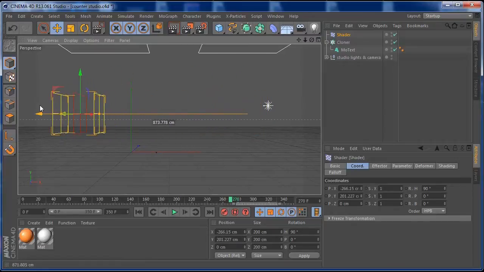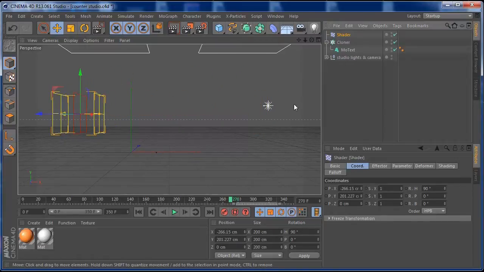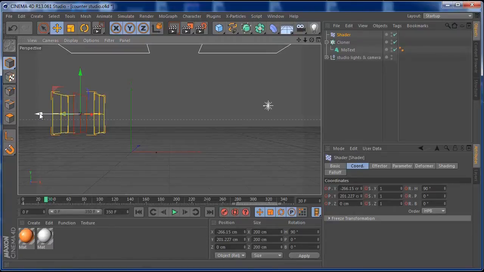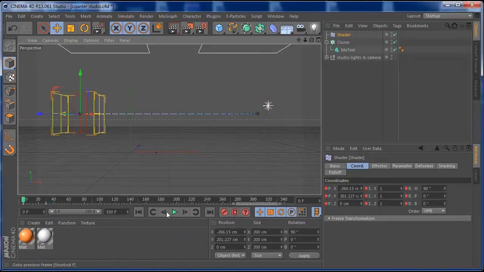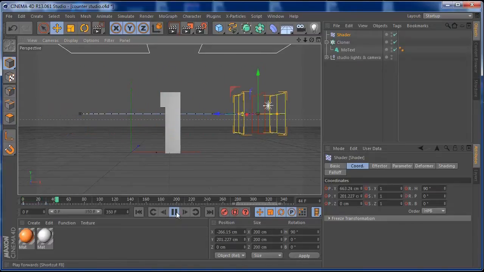So I'm going to grab the shader over here to start making the animation. Bring this to 0, and set a keyframe over here. My first keyframe is going to be around 30, so be it 30. Each second is going to be a number animation. On frame 30, I'm going to bring this over to the right to show the number. If you press play, you see that your number already appears.